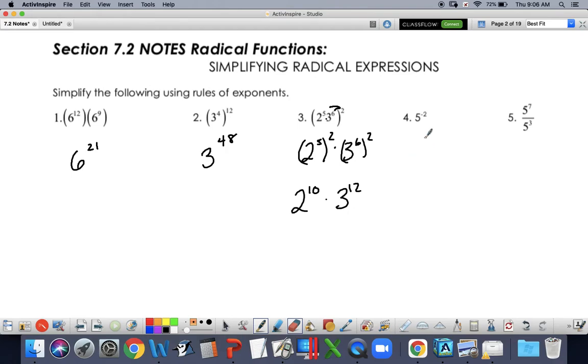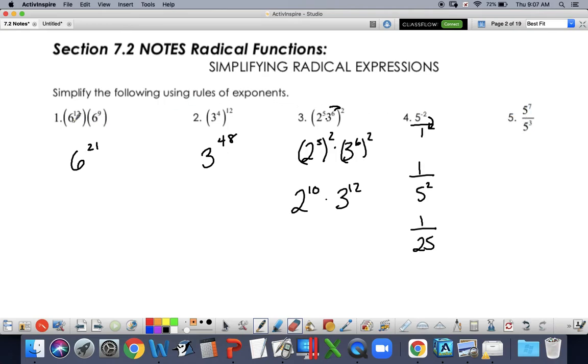Number 4 is a negative exponent example, and with a negative exponent, a really big thing in algebra is we do not like negative exponents. If it was an ACT question, Edgenuity question, anything like that, they would require you to get rid of the negative exponent. And in order to do that, you simply move it to the opposite location. Right now, it's in the numerator. Notice I wrote it over 1 so we could clearly see that, and I get 1 over 5 squared. And if I wanted to simplify that, that's one we know in our head, I can simplify that down to 1 over 25.